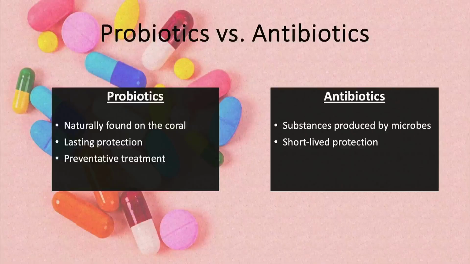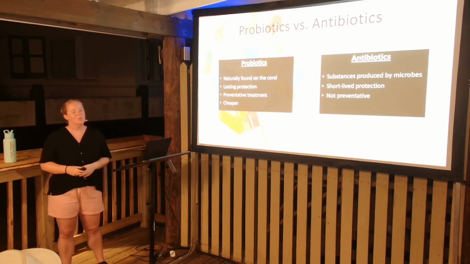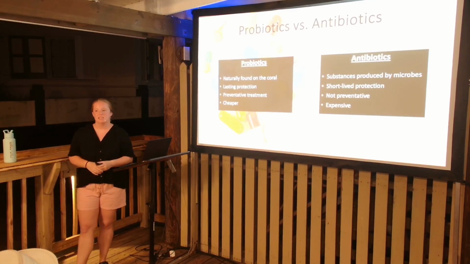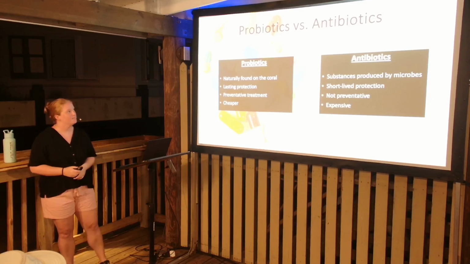Probiotics can also be a preventative treatment, and this is called a prophylactic. So we can actually pre-treat our corals with these probiotics, and it can have different health benefits. But antibiotics are not preventative. You only take antibiotics after you've already gotten sick. And generally, just as a fun side note, probiotics are a lot cheaper to produce, but antibiotics can be expensive because, again, we're isolating those chemical compounds.